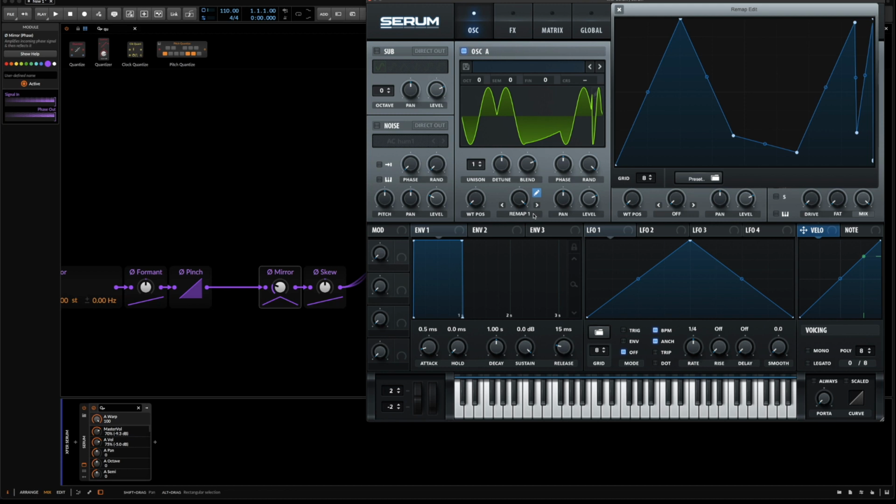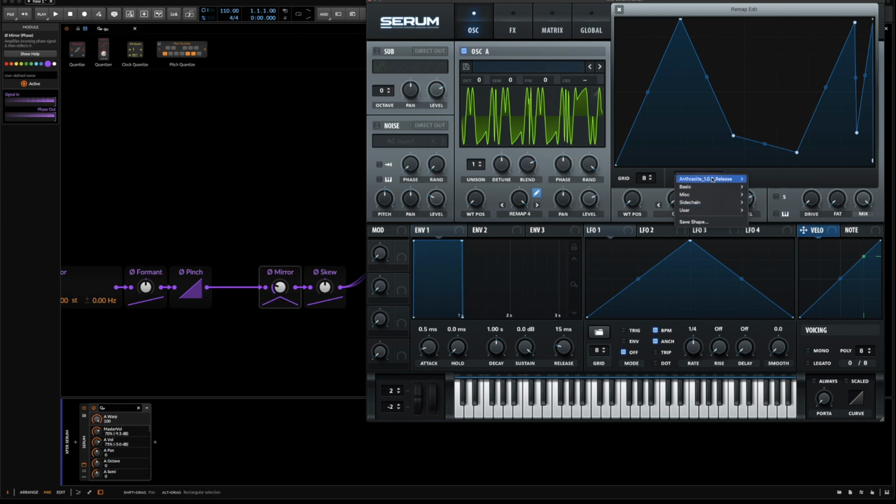And then we have another mode like Remap 2, which basically applies this thing twice in succession. And then we have 3 times and 4 times, which just repeats the waveform more often.